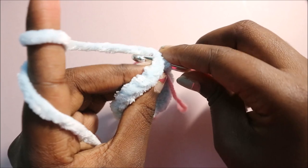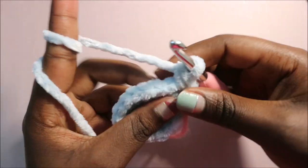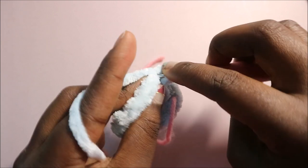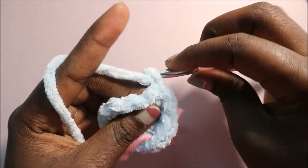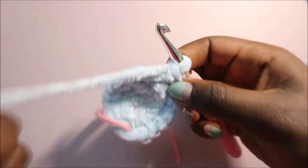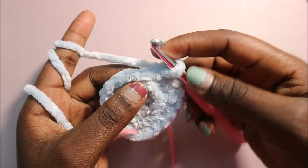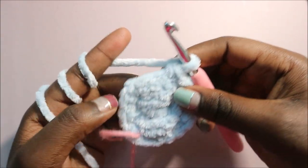So we're going to increase in the first stitch, okay, and then do single crochet in the next stitch. So repeat that again, so increase in the next stitch and then do single crochet in the next stitch, and then repeat that again one more time, so increase and then single crochet in the next stitch. Okay, so after you're done with that, we're going to do single crochet in the next 2 stitches. So you're going to do single crochet and single crochet. Okay, and then we're going to repeat the same pattern one last time.